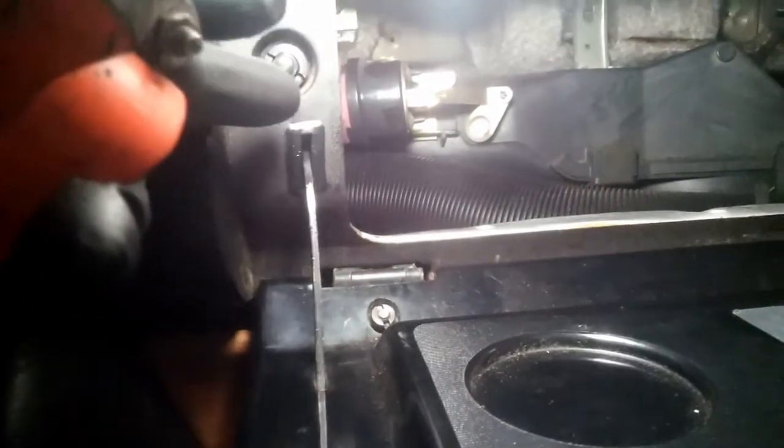because they were broken in the old one. So what you have to do is you have to pry them out and then put them in, and use some PB Blaster to help you push them in. So it's gonna be a challenge, but it's possible to get it done.